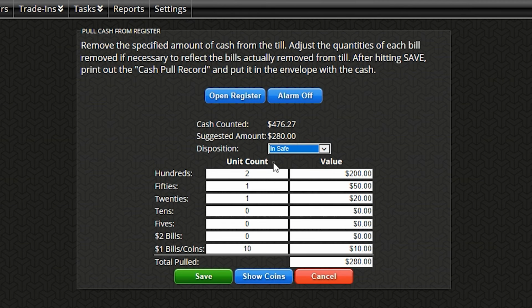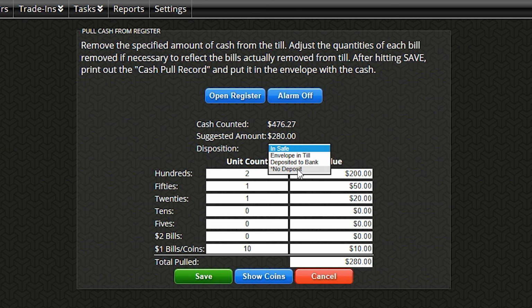The POS knows what your target starting amount is, and it will calculate a suggested cash pull, including how many of each bill to take out. The POS will try to round the cash pull based on the settings defined by your store's management. This way, you only have to deal with larger bills, and small bills are left as change for the next till to give as change to customers.